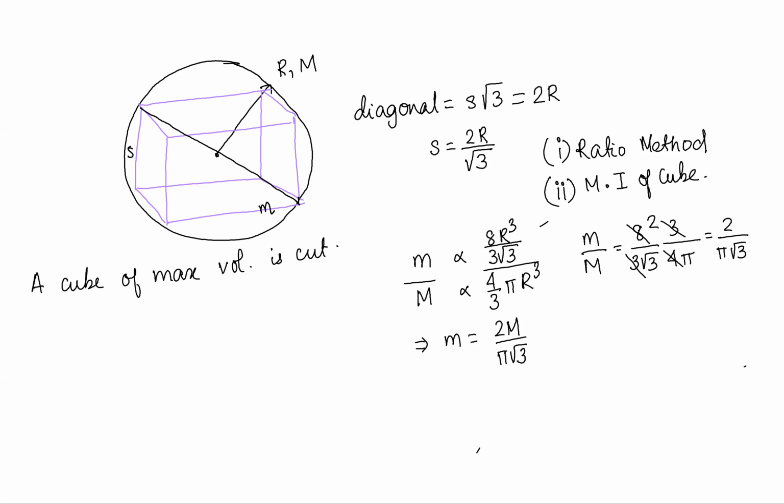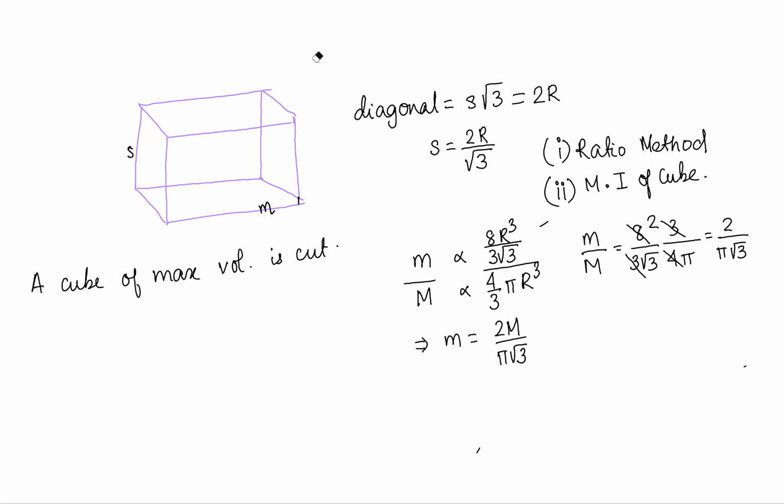So now we know the mass of our cube. Now the remaining thing is to find out the moment of inertia of a cube. Keep in mind, a cube is a three-dimensional object. But whenever you're trying to find the moment of inertia, this concept is important. Whenever you find the moment of inertia, you always take the perpendicular distance from the axis. It doesn't matter how thick some object is.